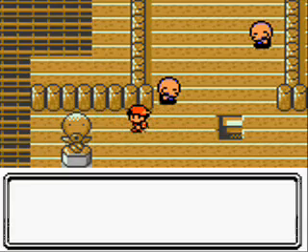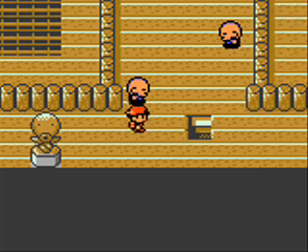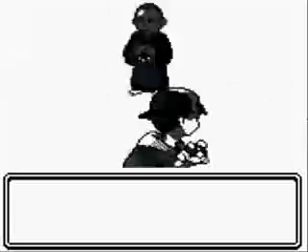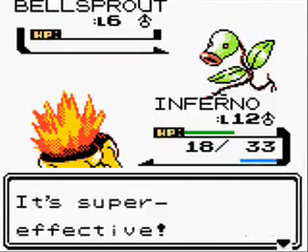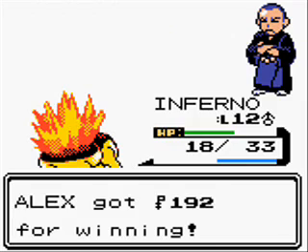Okay, this is the final floor of the Sprout Tower, and there's just 3 trainers here, 3 Sages, and then the Elder. So let's continue. "I trained to find enlightenment in Pokemon." Okay. And all he has is 1 Bellsprout, so we're just going to destroy him here with 1 Ember. Okay, that was the fastest, shortest battle in the game yet. That was actually pretty funny.